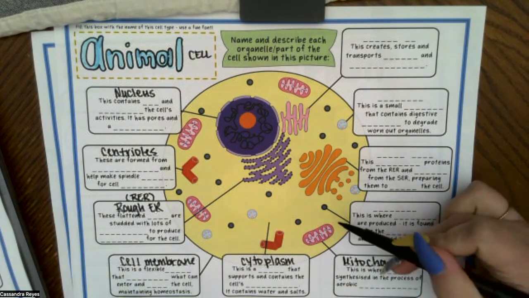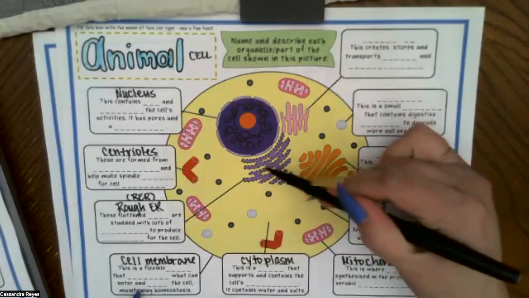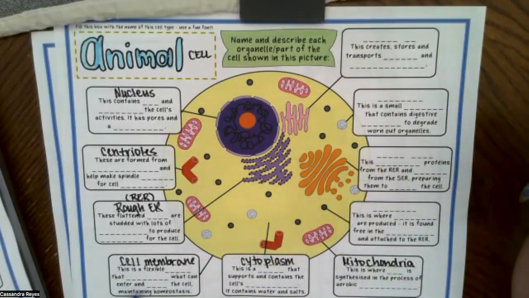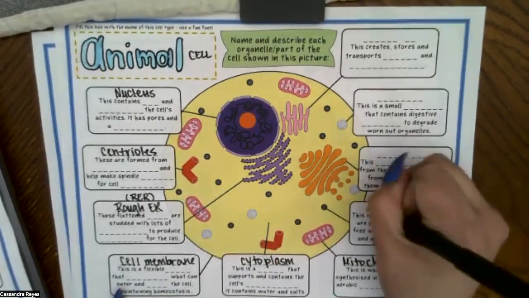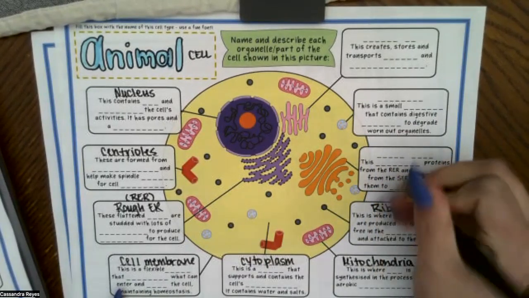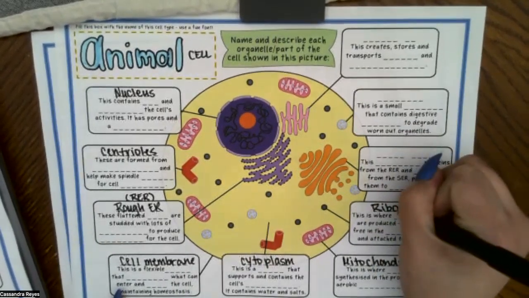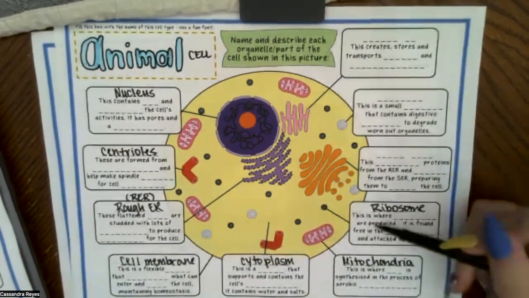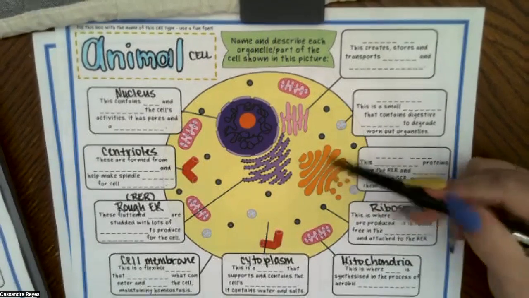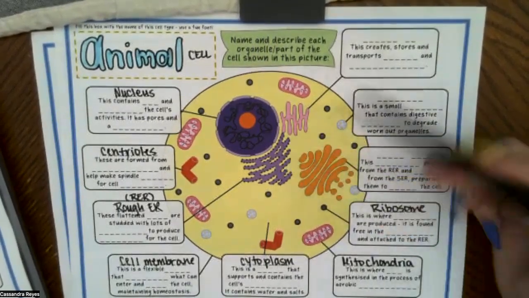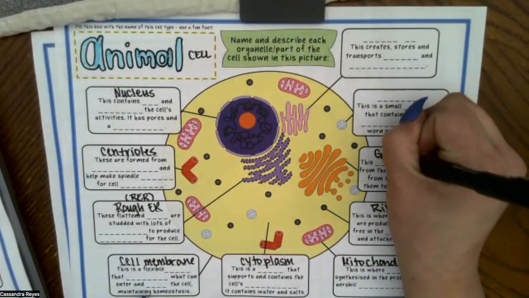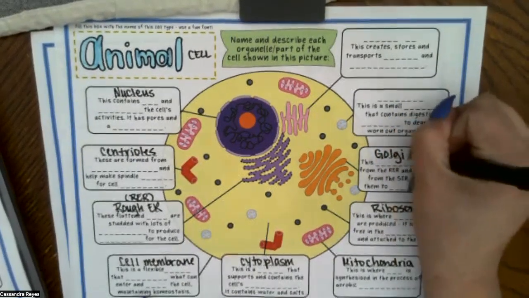If we continue moving up, over here, we'll see these little blueberries that are actually also looped in within our rough ER, but those little blueberries are what is known as ribosomes. Ribosome. Okay. Continuing on, over here are pancake stacks that are not linked together like these guys. This pancake stack is going to be known as the Golgi body.